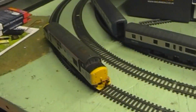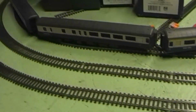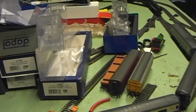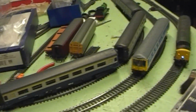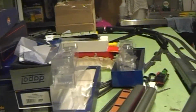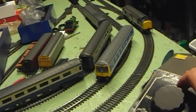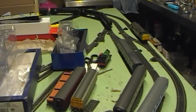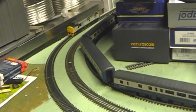It's nice and smooth. Looking at the wheels, it doesn't look like it's done a huge amount of work. It's making all the right noises and none of the wrong noises. I know sometimes the towers can play out, but I think that was on the earlier variants. This is the later one with the sprung buffer chassis. So, seems okay.